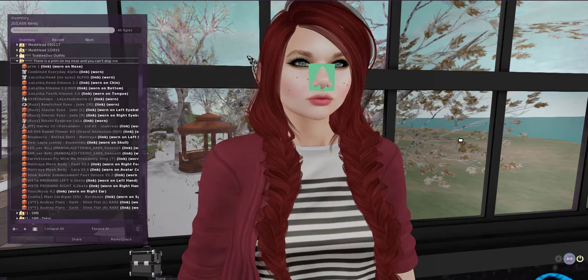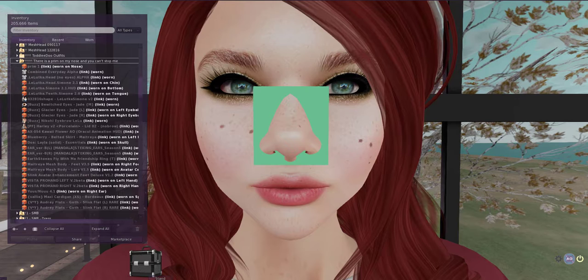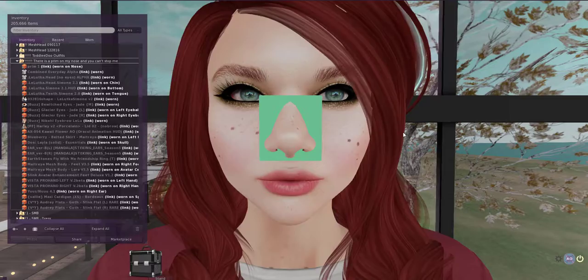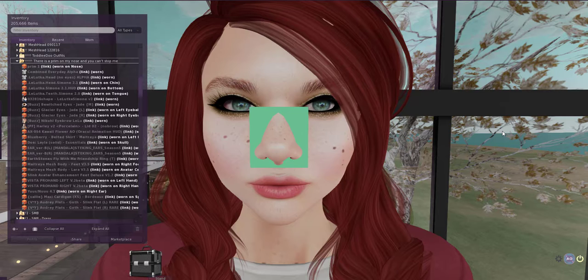And finally, I know that this is going to be a hot ticket item. The mint nose prim was actually made by me. I know you didn't know I was so talented, but I am. The mint nose prim, and in fact also the orange nose prim, are both my own handiwork. So, contact me in Wild Nivaya Barbosa if you feel like you need one, and we'll see if we can work something out.